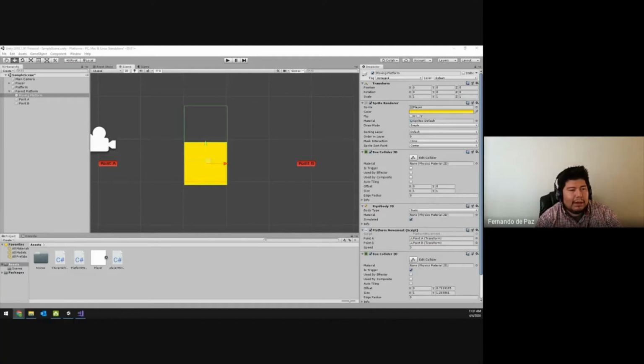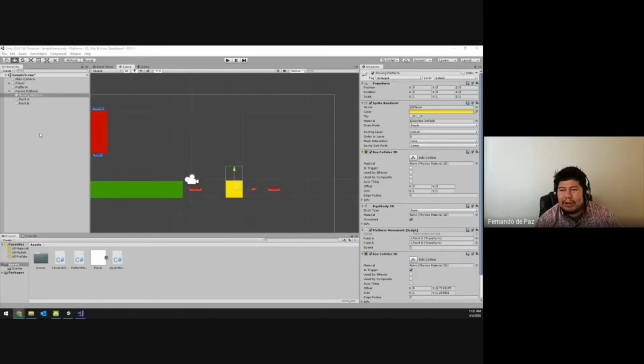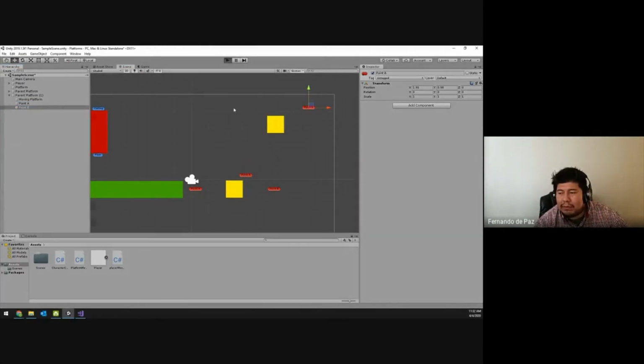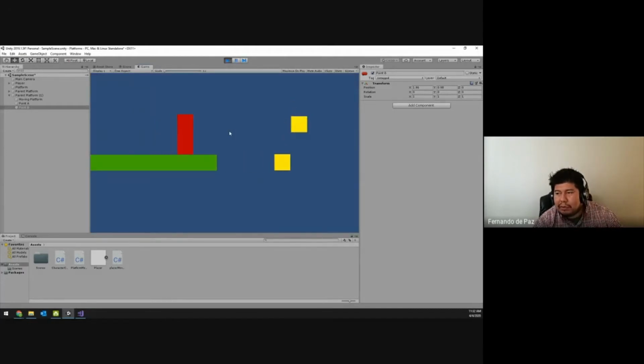Okay. And yeah, so now if you want to create a second object, all you have to do is just click on parent platform. So I'm going to go back to my screen. Yeah, so all you have to do is click on parent platform, press Control D to duplicate, and you should have a second one, so you can now move it. Okay, and then here, just click on the little arrow to do the drop down, and then change it to point A and then point B, and yeah, now you have two objects that are moving in your scene, and you can have multiple of them.